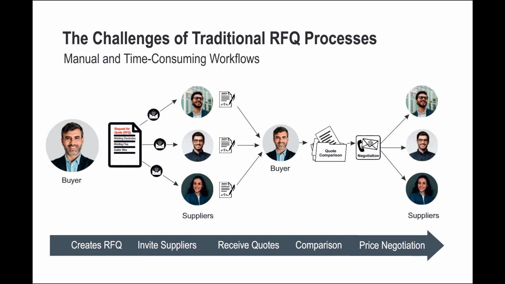Now, negotiation is the most challenging part. Generally, when you are taking quotations from multiple suppliers, you don't call all the suppliers and start negotiating. Buyers normally tend to call the L1 and L2 suppliers and try to push them towards lower pricing. They'll ask for better prices. So maybe he will pick up a phone and say, supplier A, Mr. A, your price is very high.